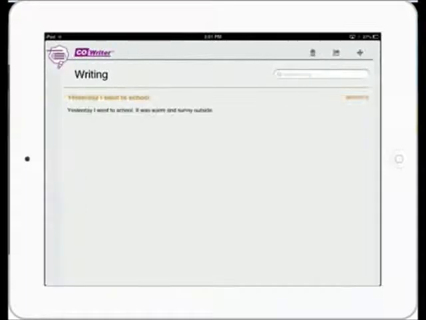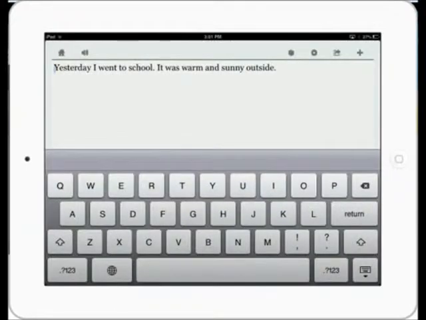When I click home, very simple, easy to use dashboard puts the date and the text there. And to get started, just click and you can see how quickly it loads. So Co-Writer adds a very powerful word prediction tool for students that need access to it. Also supports text-to-speech and also topic dictionaries. Take a look at Co-Writer app for the iPad.